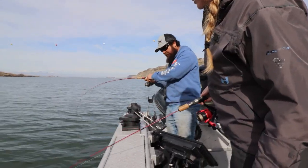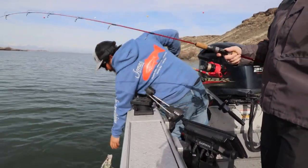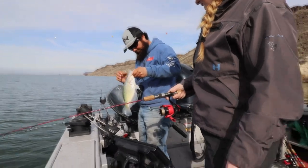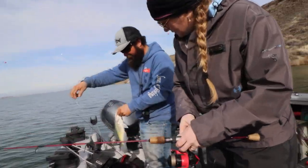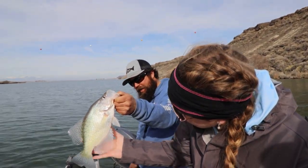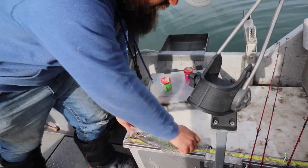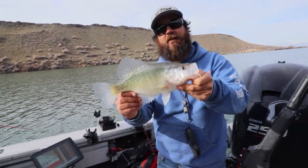You think you got a sturgeon on there? No, I just got a giant slab. Oh, look at that. Look at that. That's a big one. Ooh, that really is a nice one. Beautiful fish. Wow. Look at that. We're definitely going to put that one on the tape. That's got to be 13, huh? Oh, yeah. 13 and... We'll go 13 and a half.